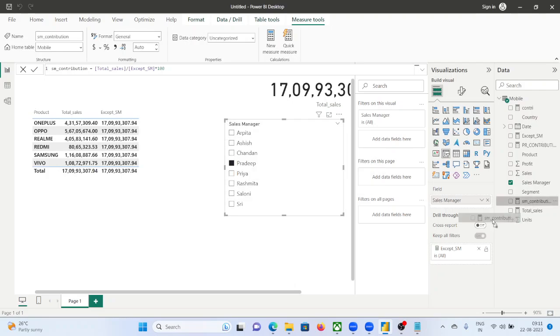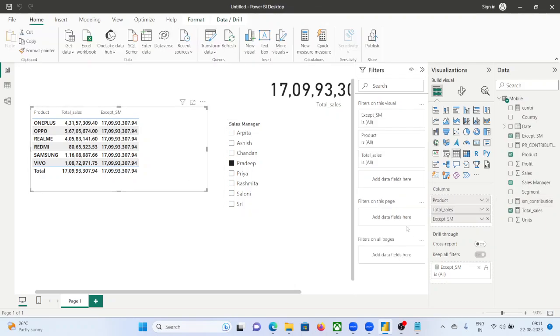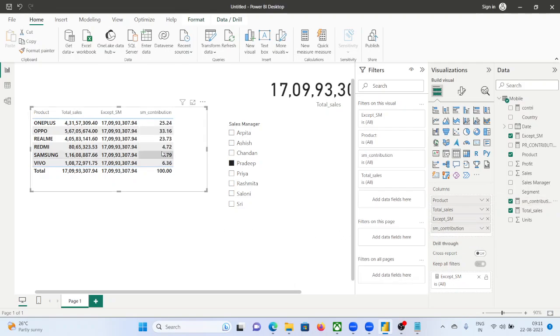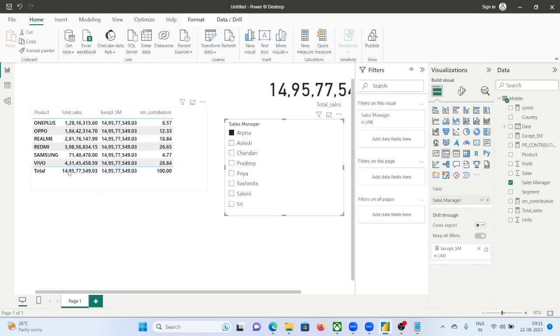If I simply drag sales manager contribution, it is only Pradeep sales. If I click Arpita, it is Arpita sales, 14 crore 95 lakhs. Each product's contribution in Arpita sales has to be divided by this. Now here you are getting 100%.